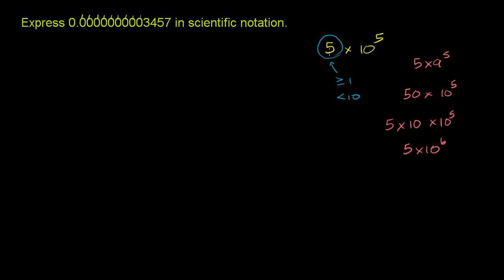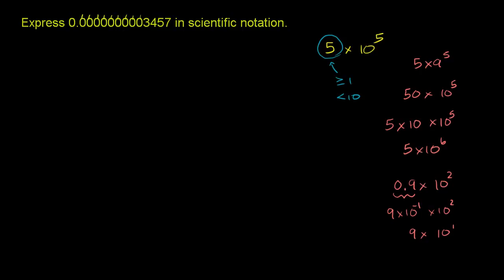So your goal is always for this number right here to be greater than or equal to 1, less than 10. Likewise, if I wrote 0.9 times 10 squared, once again, not in scientific notation. You would want to write 0.9 as 9 times 10 to the negative 1 times 10 squared. And then this becomes 9 times 10, which makes sense because 0.9 times 100 is 90. 9 times 10 is 100. We can say 9 times 10 to the first power. So that was a bit of review. Let's do it for this problem right here.